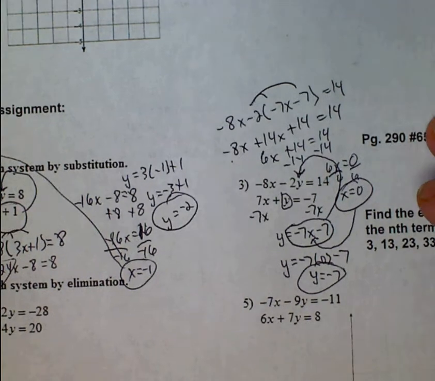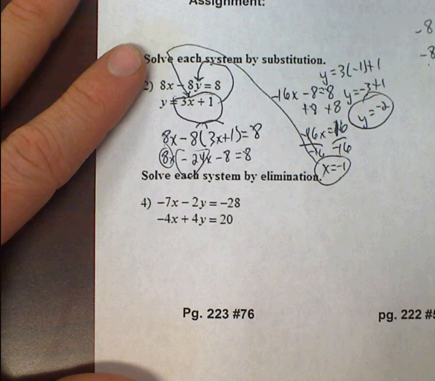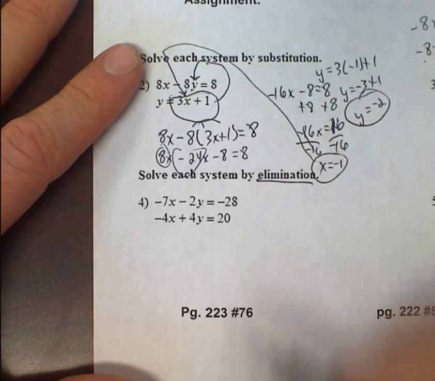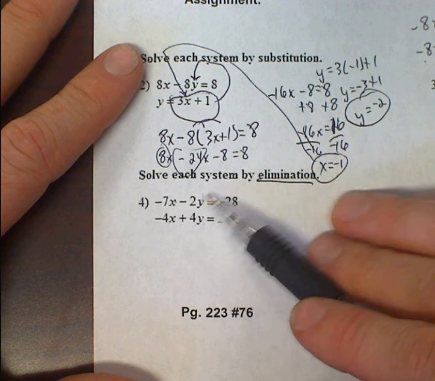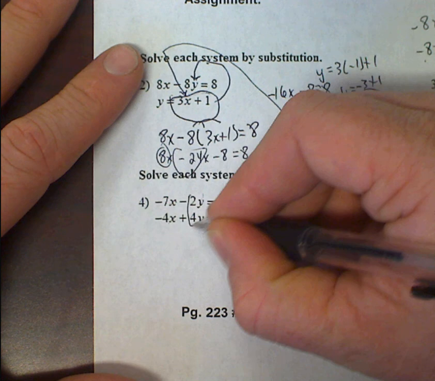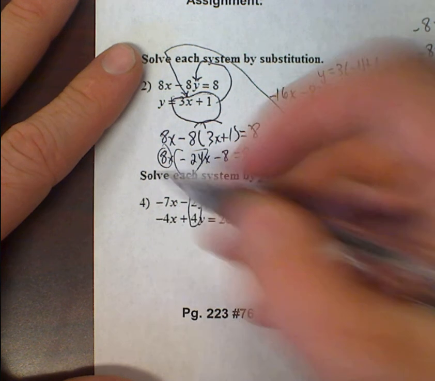We will get into the book in just a second. I'm going to go to elimination, so I'm out of the book first. The first thing with elimination is I need my x's on top, my y's on top, my numbers on top. So they already are. I have negative 7, negative 4, negative 2, positive 4. These numbers are easier. If this is positive 4, this needs to be negative 4.